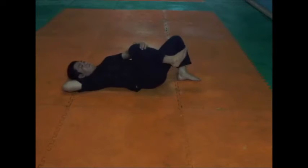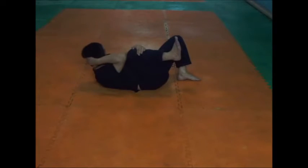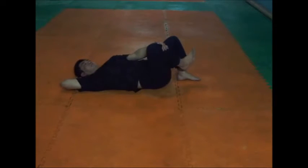Technique of execution. With inhalation, extend the lumbar spine, simultaneously pull the right elbow backwards behind the head and lower down the right knee. The left arm is resisting the right knee pull, preventing it from movement. With exhalation, bring the right knee to the right elbow and the elbow to the knee. Repeat 3 to 6 times on every side.